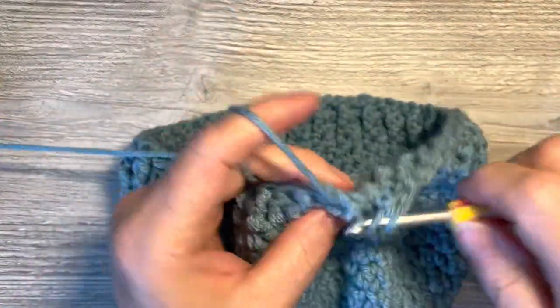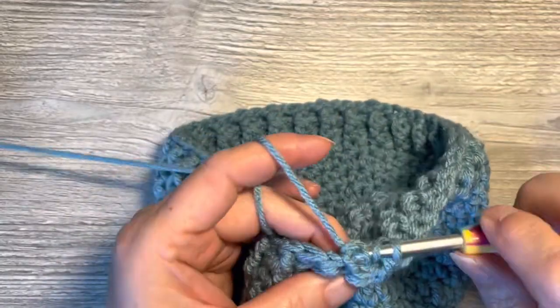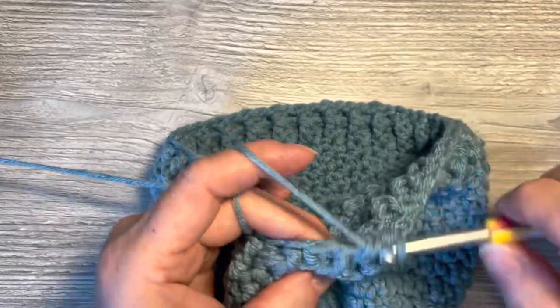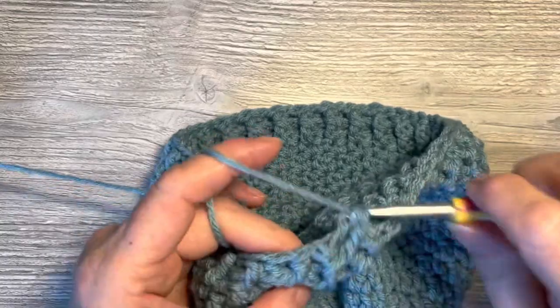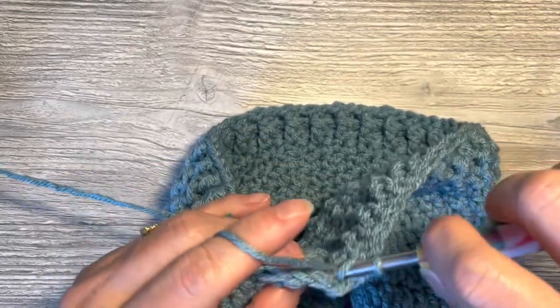I feel like I'm already getting close to the 8 inches here.